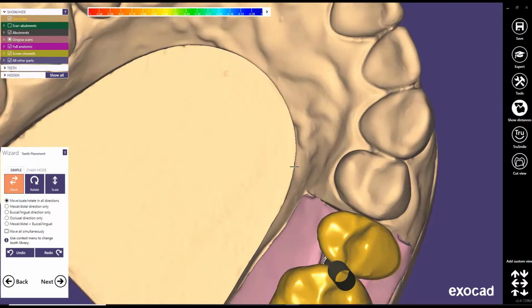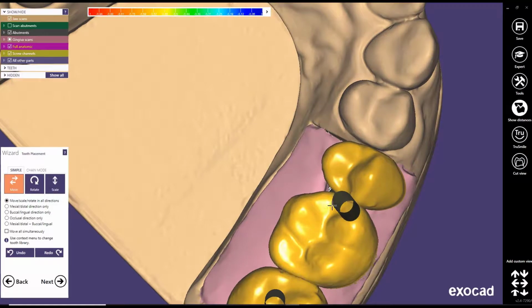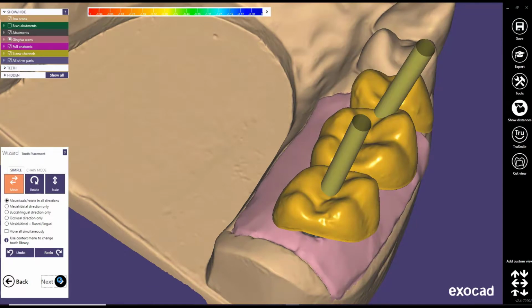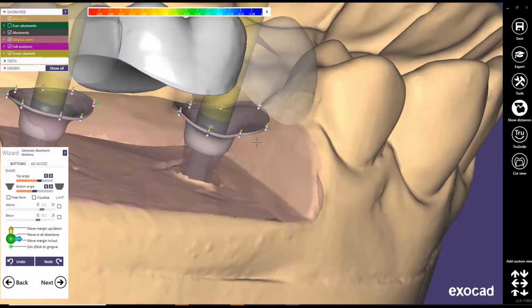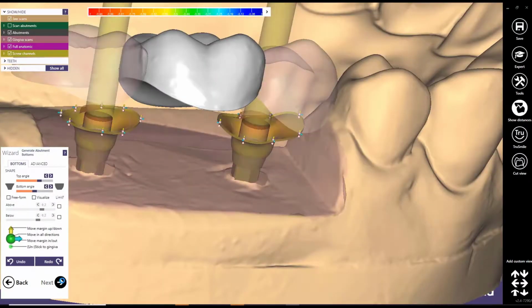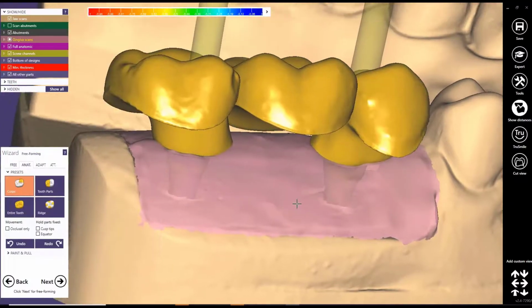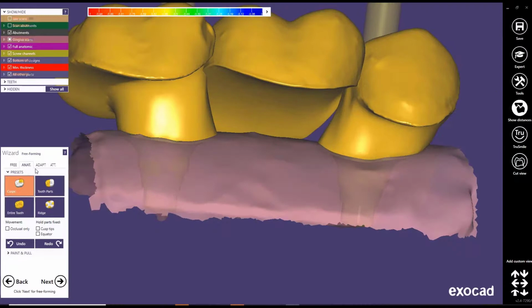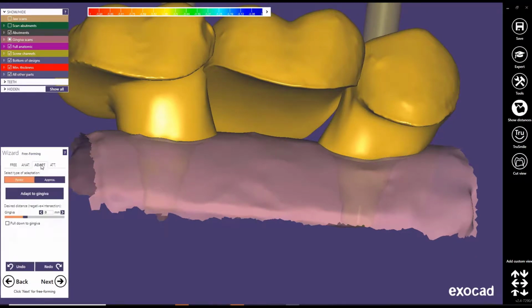Let me try to fix the element 26 because it's exactly in the middle where we will have the hole for the implant screw. We can proceed. For sure all of you know better than me all the tools that we have in order to check and to modify the lower part of the implant. For this reason we can press next.